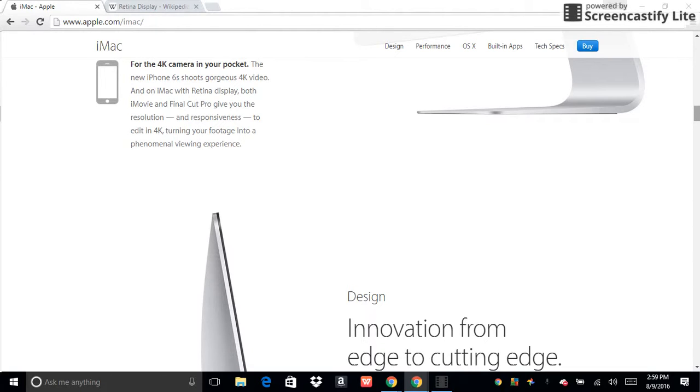And as it says there, the iPhone 6s also does 4K video, and the iMac with Retina display, iMovie, and Final Cut Pro has the resolution as well, so you can edit in 4K.